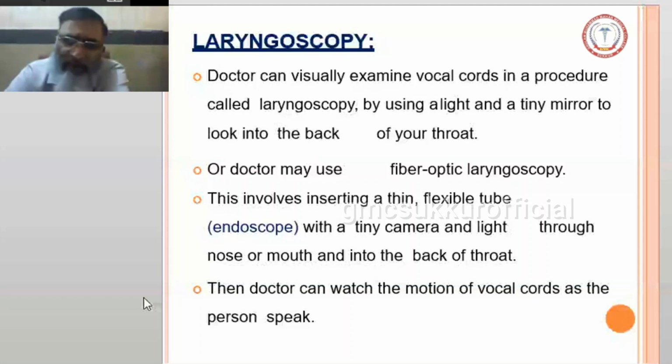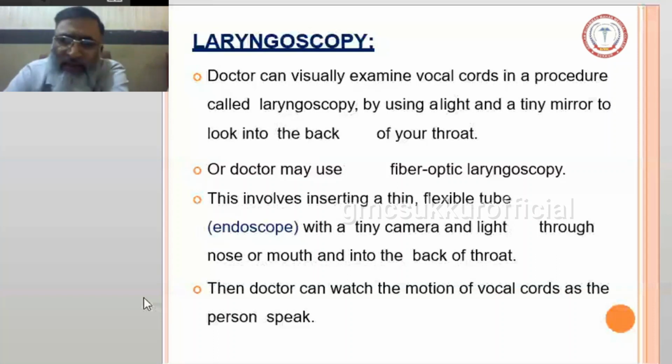So this area is very, very important. The area between the vocal cords and just below the vocal cords is the subglottic area. The subglottic area is again very important because this is the area where the submucosal space is wide, with very loose areolar tissue, so edema becomes very vigorous here. You cannot minimize the edema. If the subglottic area is closed, again there is no entry of air and you lose the patient. So whenever there is edema of this glottic space, you have no option but to go for tracheostomy.